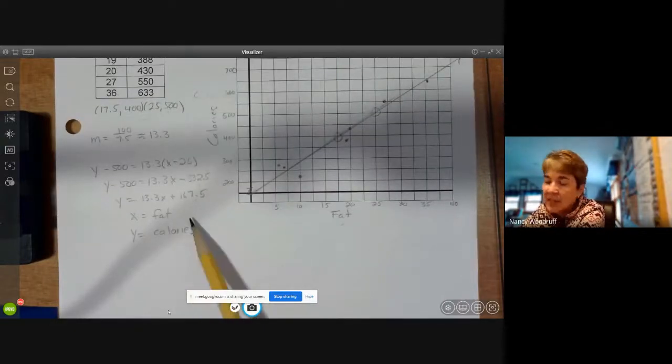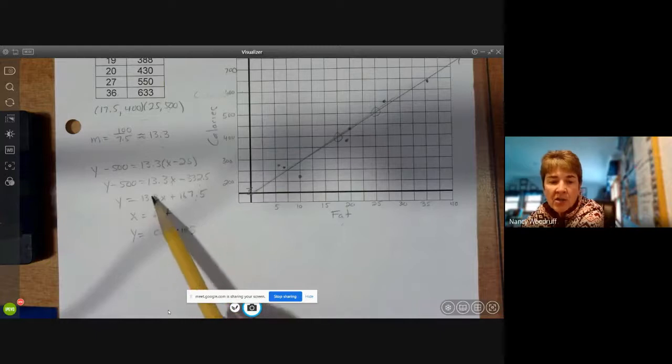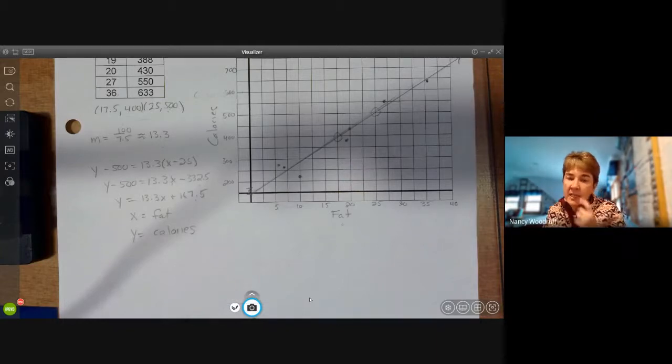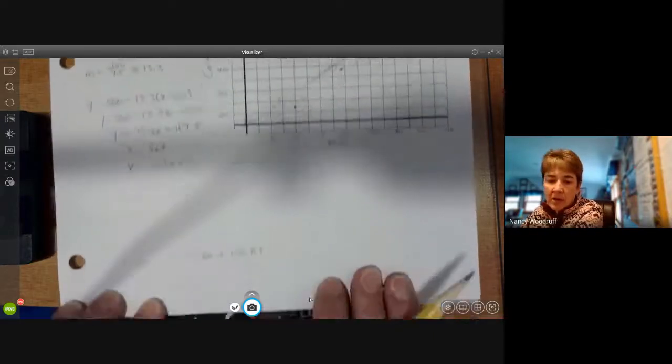Okay, so having said that, are you close? Now what I'm going to do is show you, I put this one in the calculator as well. We're going to learn that after we take the test. We're going to go back and use some technology, and talk more about that in the future. And you will be able to do what I'm going to do right now. I'm going to give you the real deal, the best equation using the graphing calculator.